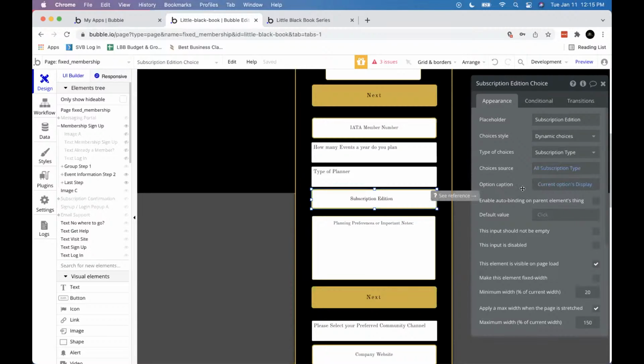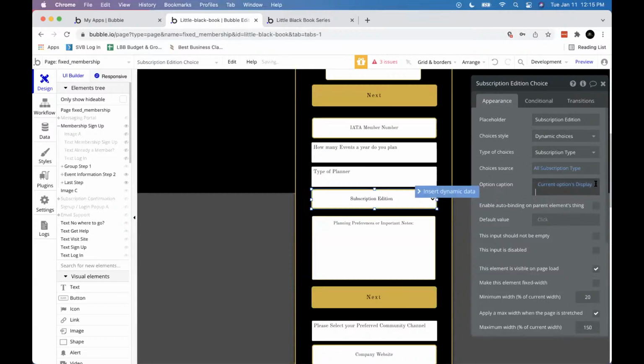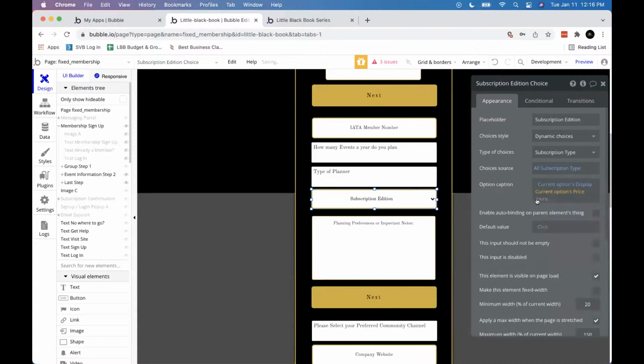And then you can also, for the option caption, click outside of the display on the very right-hand side where it says display, because you're going to add a space and then you're going to add the price. Current option's price.